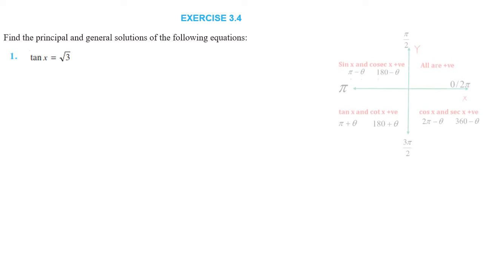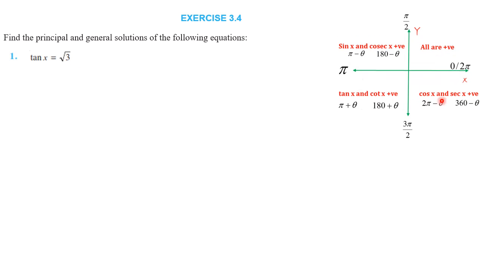Before solving this one, this type of diagram we have to keep in mind, or simply you can draw it and keep it in your book. It's not a problem. Whichever method you want to go with is your choice. If you want to draw and keep it, just draw it, or you can simply write it down from memory, which is also fine. It's not mandatory that you have to draw it. And tan x is equal to root 3. There is a value of x for which tan is root 3. We know that tan 60 degrees is root 3.